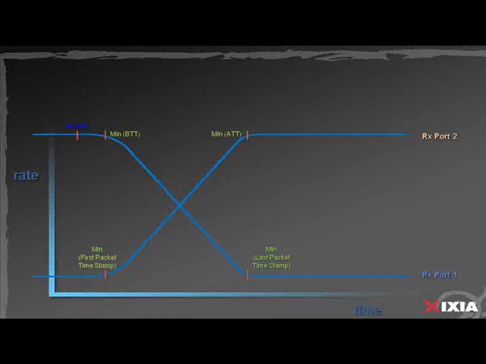Since this is the first flow in the convergence test, this is going to be the minimum value across all the flows configured within the test. We also calculate the timestamp for the secondary port when the first flow exceeds the user-defined threshold. This is the minimum value of the above threshold timestamp. We also calculate the first packet timestamp for the first flow received on the secondary port. This is the min of the first packet timestamp. The graph here again is representative of the hardware timestamps that are captured for the first flow running in the test. IxNetwork now monitors these same timestamps for each flow running in the traffic test.